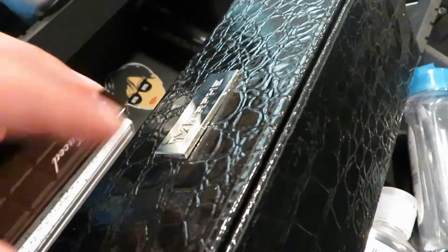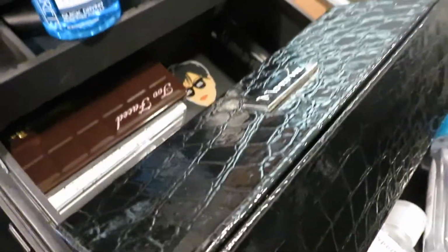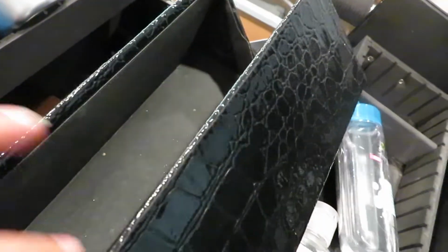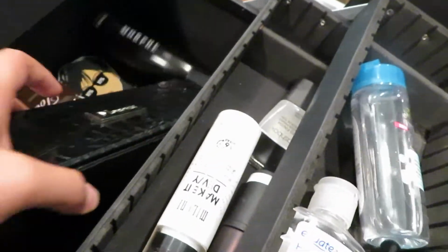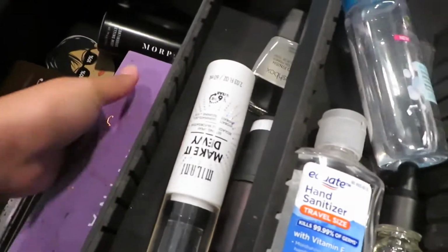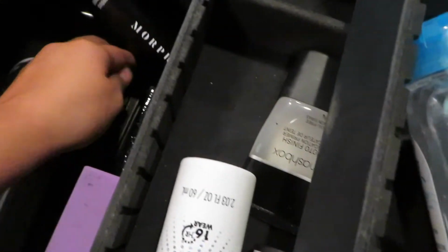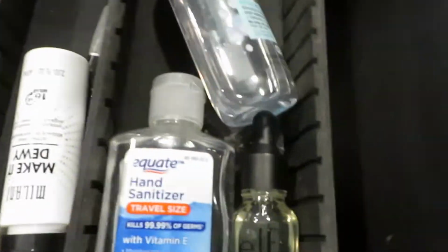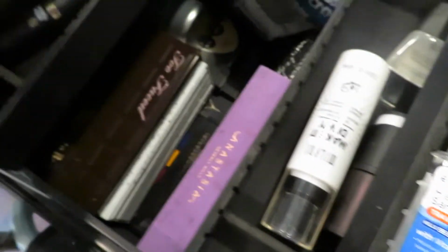This is a little brush box that I got with my Jaclyn Hill favorite brushes. She came out with a thing of her favorite brushes from Morphe. And this is where I put my dirty brushes once I'm done with them and my clients, so I know which ones I used and which ones I didn't use, so I don't have to rewash them. I have two Kylie palettes here and then the Momager palette. So that's what I take or have in my kit.